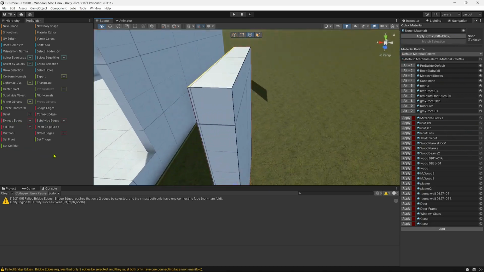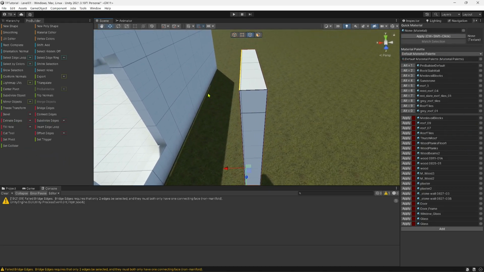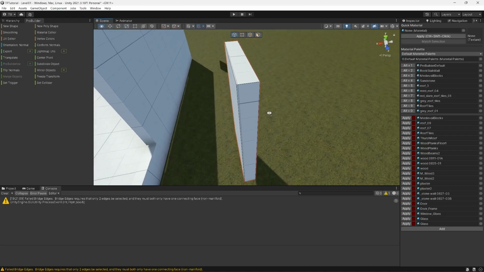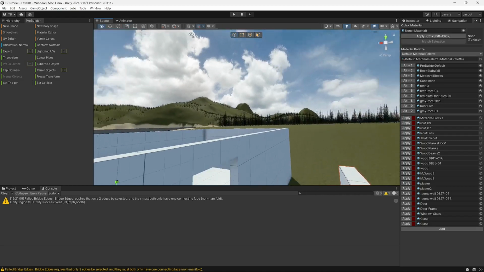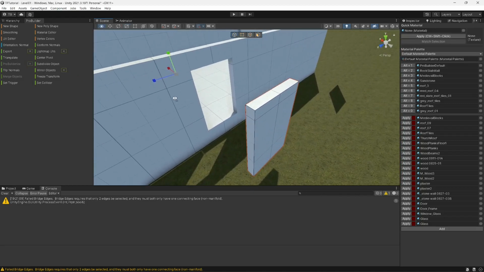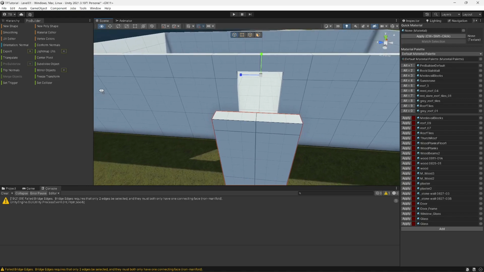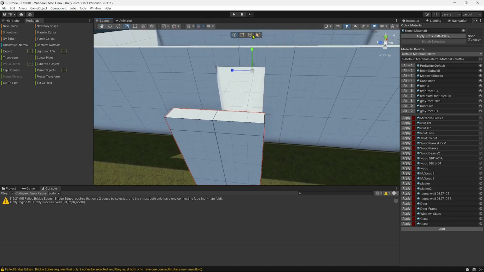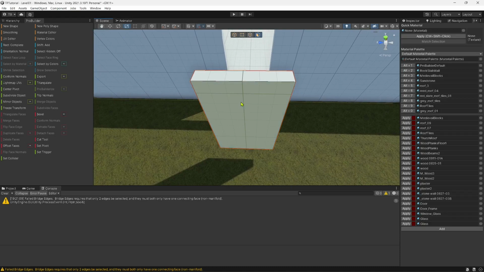Now we got a door roughly, but it's a little too thick. So I'm going to go to object, select. Okay. And I guess we're not. We'll just select faces.